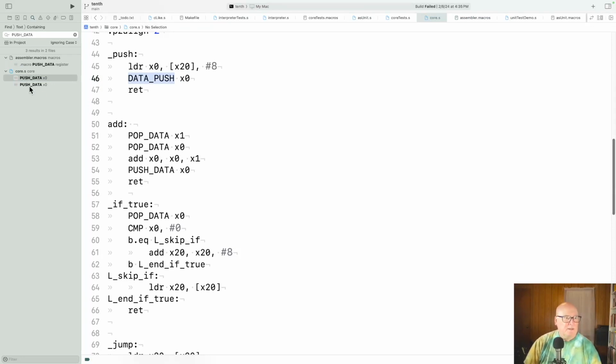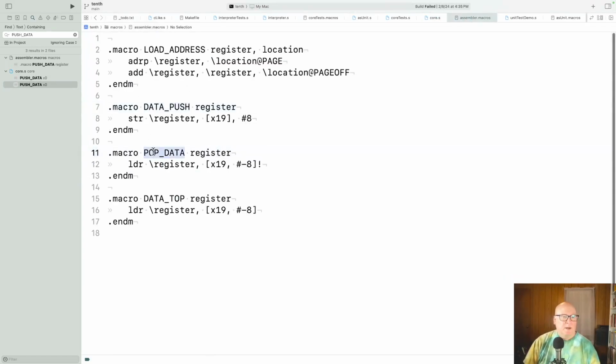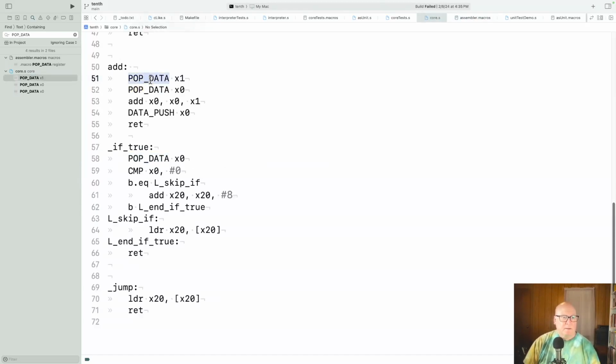Thought I copied that. Data push. And then pop data. Again, not very much, but data pop. Okay.